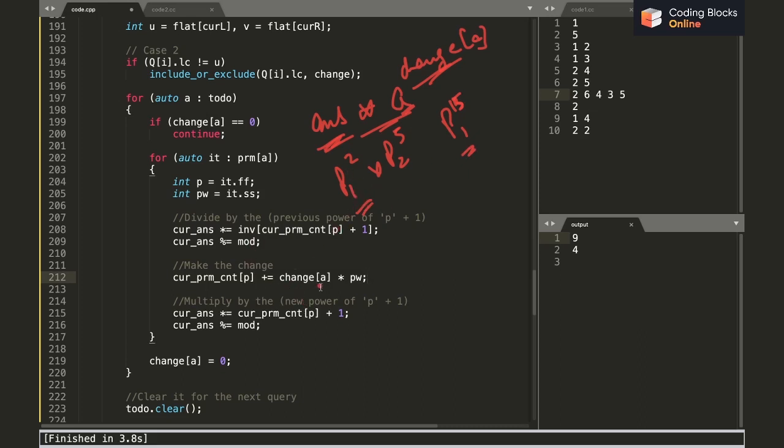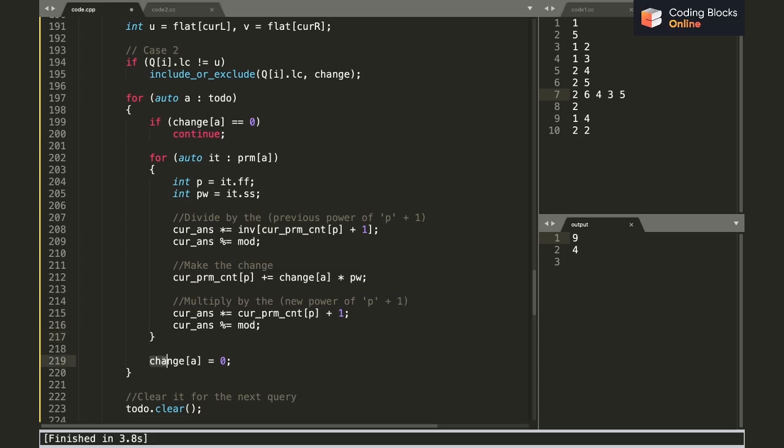So I am adding change of a into power, which is 5 times 3. I am adding 15 to the previous count to get 17, and after making the change, I'll multiply the current answer by the new power of p plus 1 and take the percent mod as well.